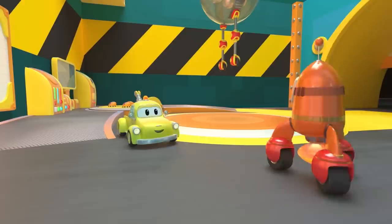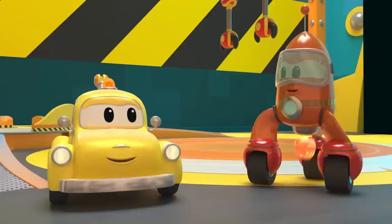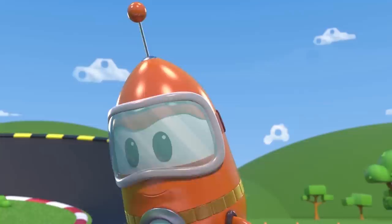Oh, wow. That's awesome. Baby Rocky, you can drive now as any baby. Okay, now let's go for the race. Everybody ready? On your mark. Get set. And go!